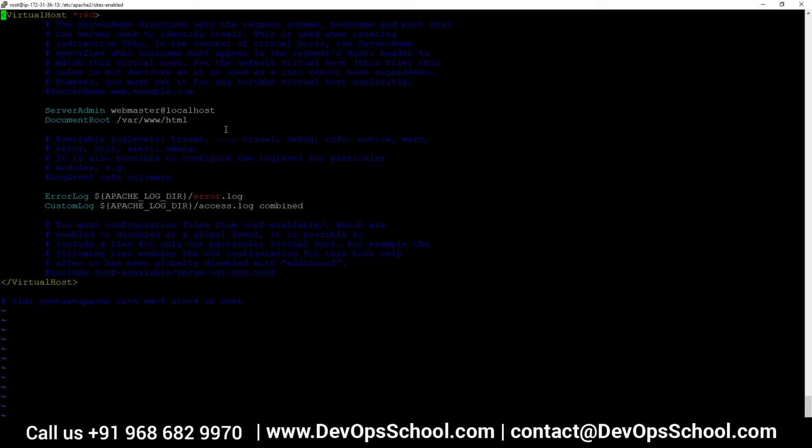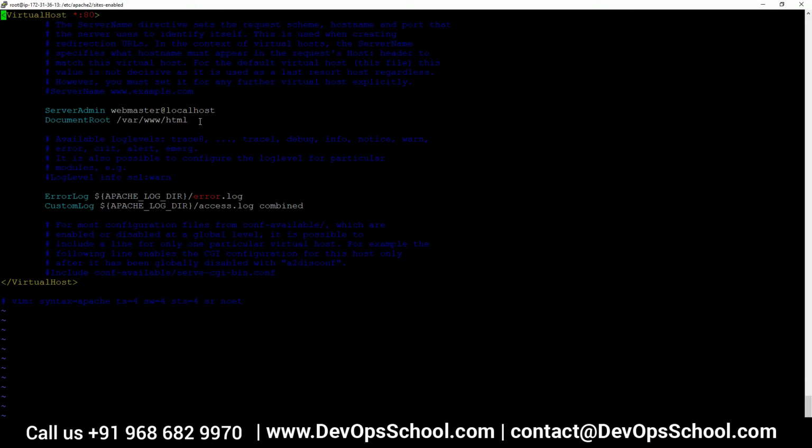Interesting thing is that document root is /var/www/html. That means if anyone tries to browse to this machine on port 80, serve them the web pages stored in /var/www/html. And inside /var/www/html, it will look for index.html, then index.cgi, then index.perl, then index.php, yeah?